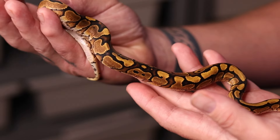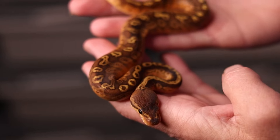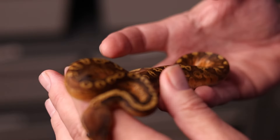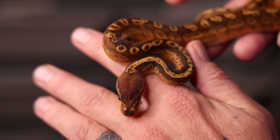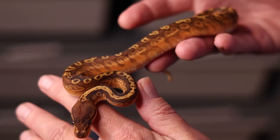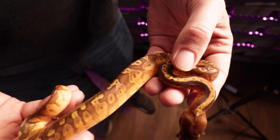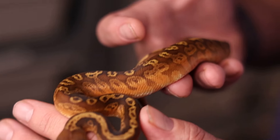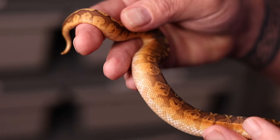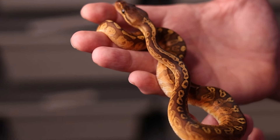This girl is the only female visual sunset that we have. We believe she is a red stripe extreme gene sunset — we also believe she is the very first red stripe extreme gene that has ever been hit in the world, so we're super super excited about her. She has this amazing deep red maroon color to her background, but also these really bright orange flames coming up. Not quite as intense as when yellow belly is in sunset. What makes us think she is red stripe and extreme gene is her dorsal stripe — she has bits of chaining and a little bit of that red stripe granite pixelation in it. Additionally for the extreme gene, there are really bright yellows coming through on her dorsal, her alien heads are kind of stretched out and elongated, and overall much more contrast than just a red stripe sunset we had hit previously.